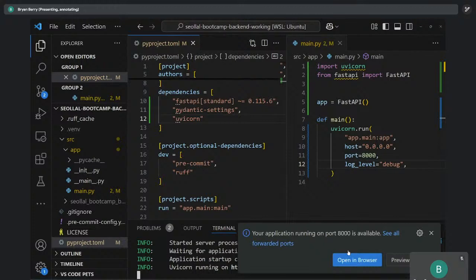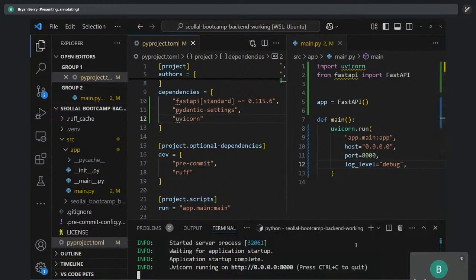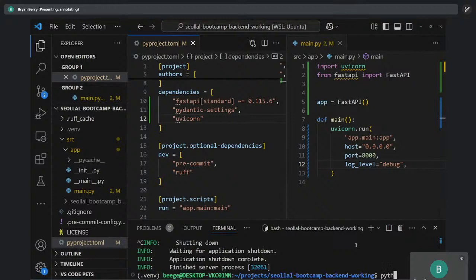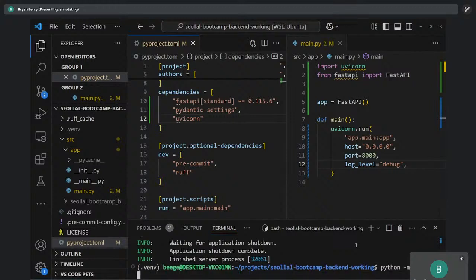All right, folks, if you're having trouble, also test to see if you can run it this way. If you can just do python -m app, that should also work. Okay.